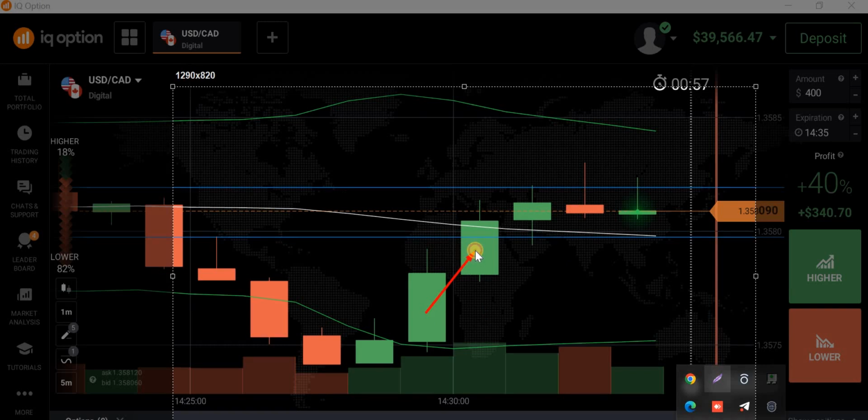How? Look at this body and look at this body. It was going up, this body is getting smaller, and this body is bigger than this one. This body here should be bigger than this body, but the reverse is the case. It shows us a loss in momentum. Now, the loss in momentum is not very strong because this candlestick, even though it's smaller than this, still has some good size. But you can see, obviously, the volume is telling us, yes, this is truly a loss in momentum.